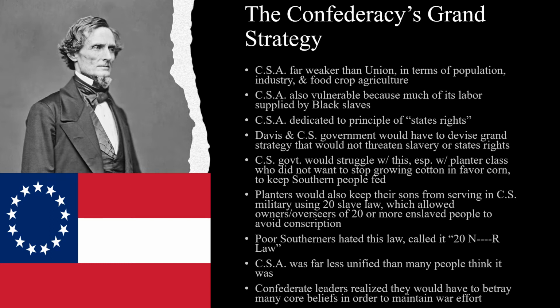The South was also vulnerable because its labor was almost entirely dependent on slavery. At this point, the Union had not committed itself to ending slavery, but historically observant Confederates recognized that enslaved people might try to take advantage of the war to escape their bondage, or more dangerously, begin a revolt.